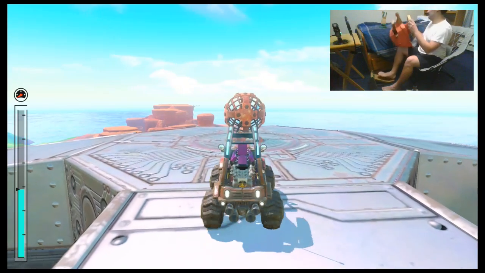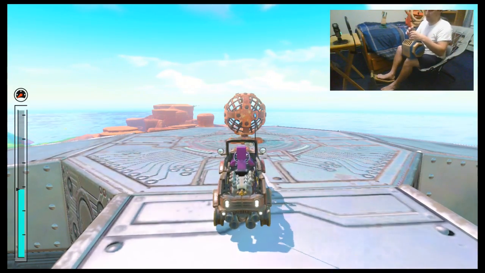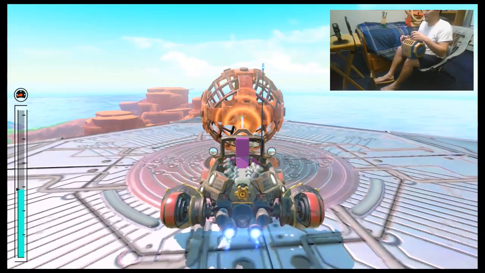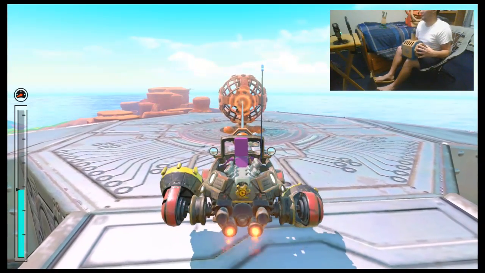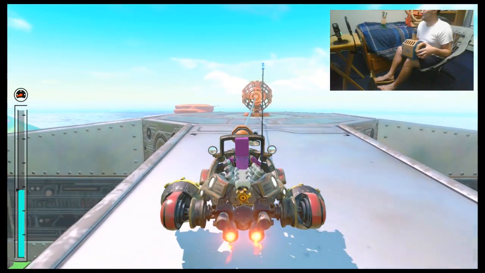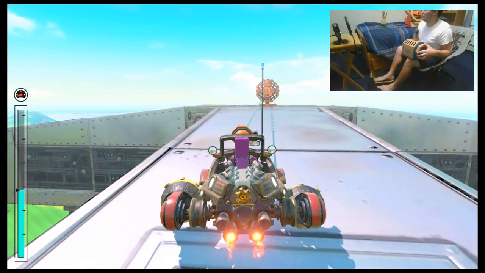Okay, the car has lined me up. The submarine has the grappling hook. And now we just back straight up, making sure not to fall off the thing this time. Okay, almost got it.